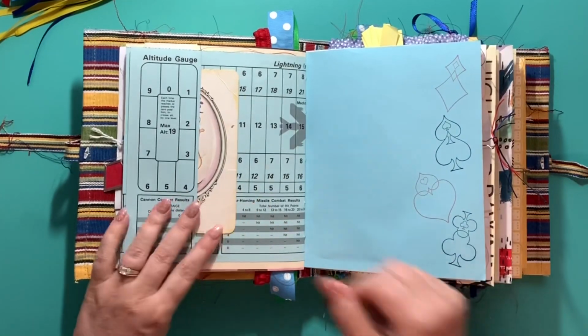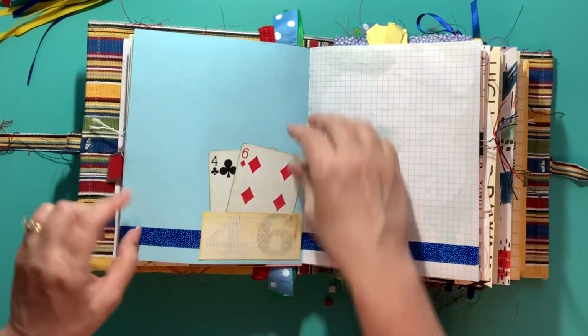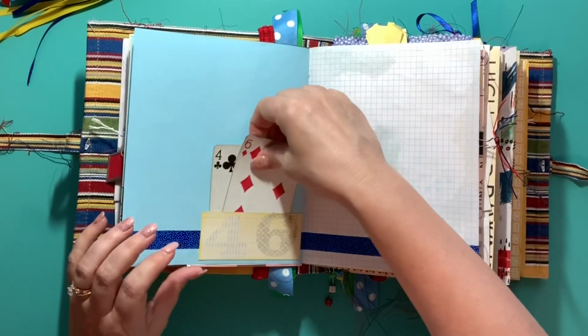I don't know if anybody else has done it. I may not be the first, but that's the first time I saw it that I remember. Here I have a pocket 4 and a 6, and I've actually got a 4 and a 6 with journaling space on the back. It just tucks right in there.